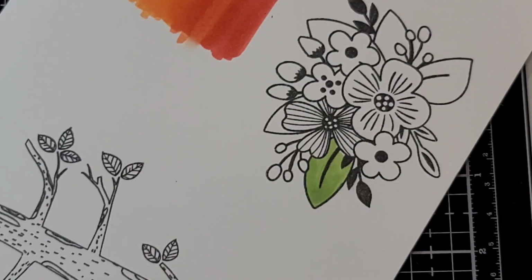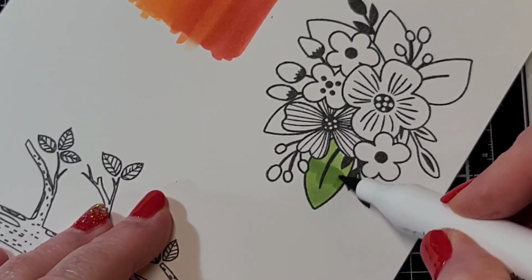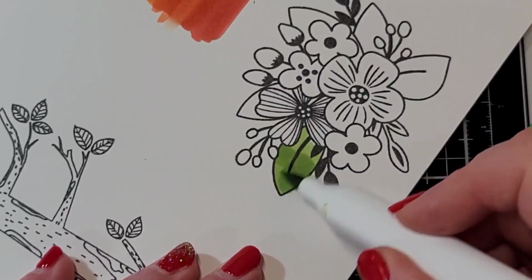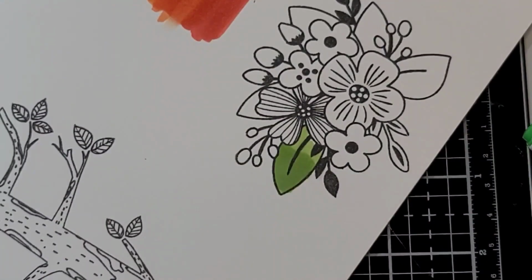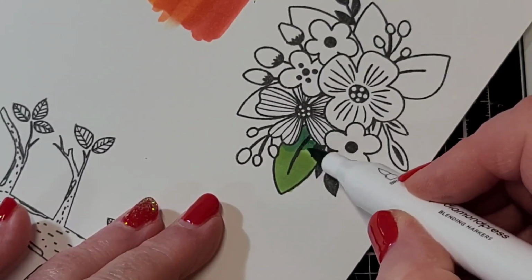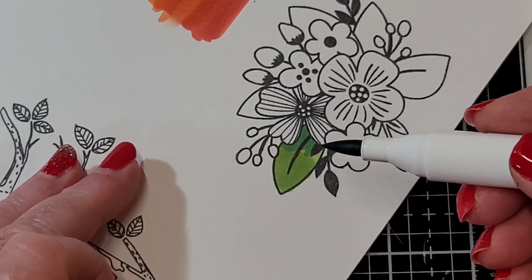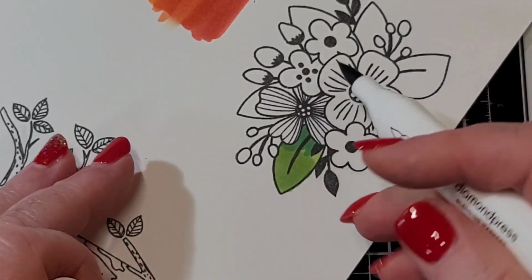All right, let's go in with our medium, and we're going to do a little bit of this right here. And back with our light, and kind of smooth this out a little bit. Oop, I'm shaking you. Okay. And then let's go in with our dark, and here around the edges, where there's kind of what I would think would be a shadow. And don't worry about how they say, oh, if the light's coming from this way and the shadow and all that. Yeah, if you want to do a little bit of research on kind of what it's supposed to be, then great. But don't knock yourself out trying to do the perfect shadow.